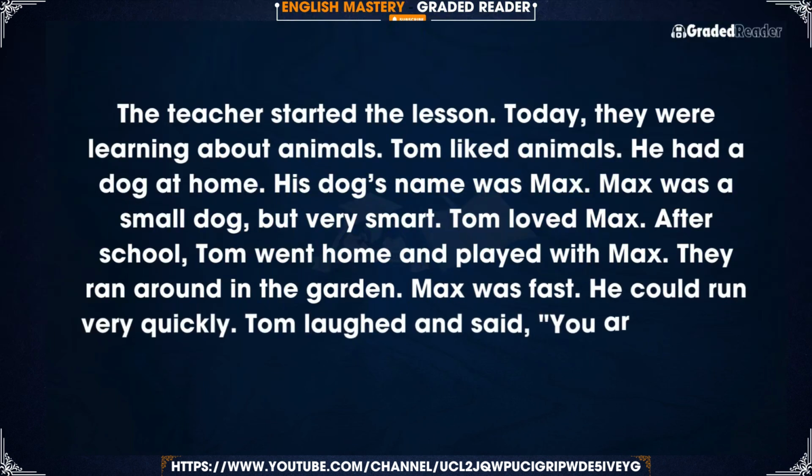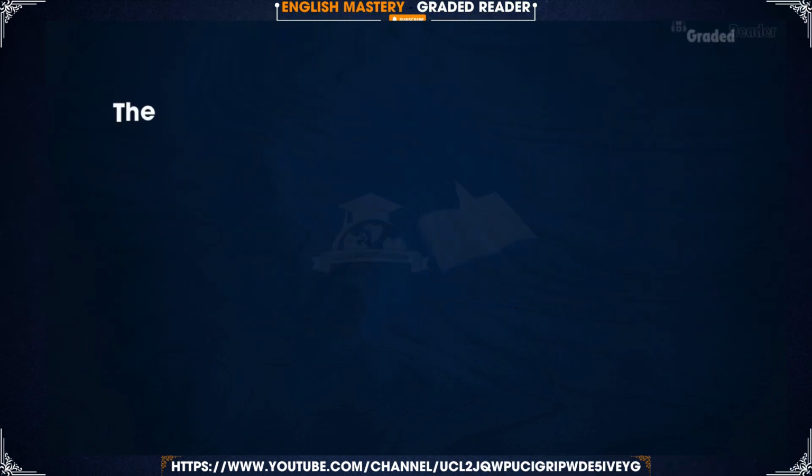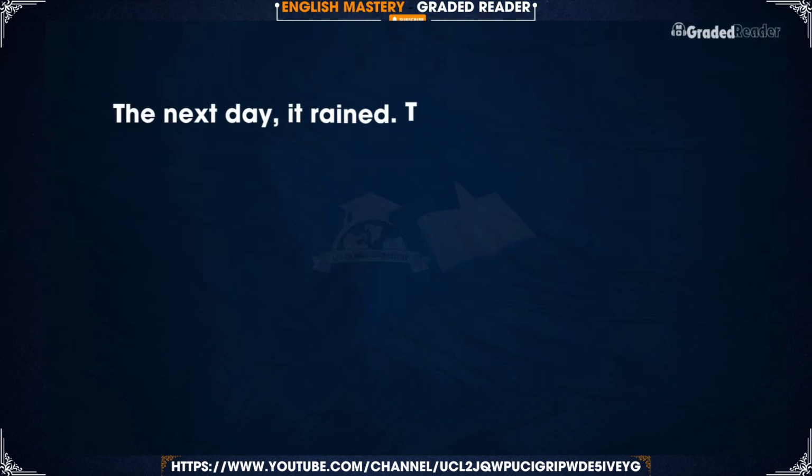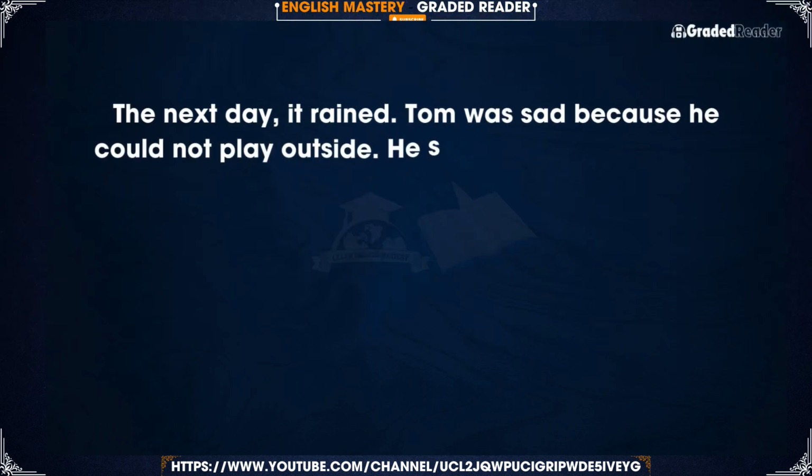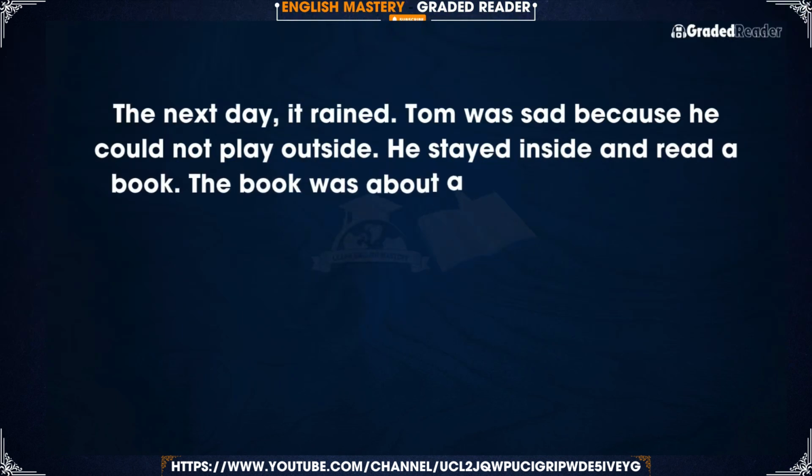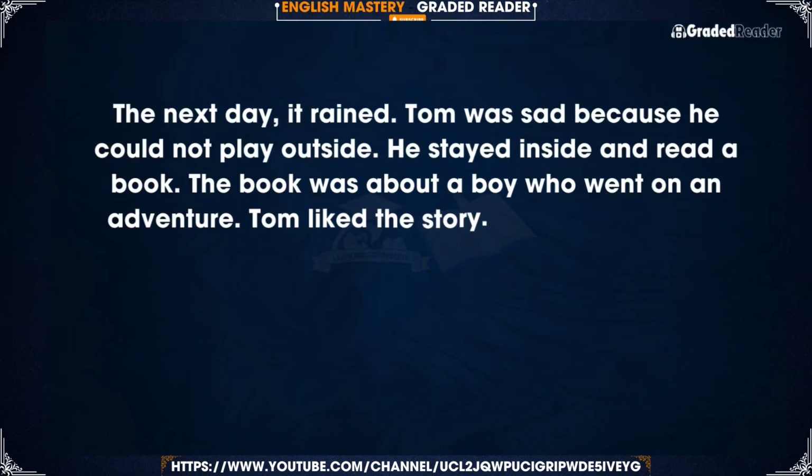They ran around in the garden. Max was fast. He could run very quickly. Tom laughed and said, "You are the best dog, Max." The next day, it rained. Tom was sad because he could not play outside. He stayed inside and read a book. The book was about a boy who went on an adventure. Tom liked the story.